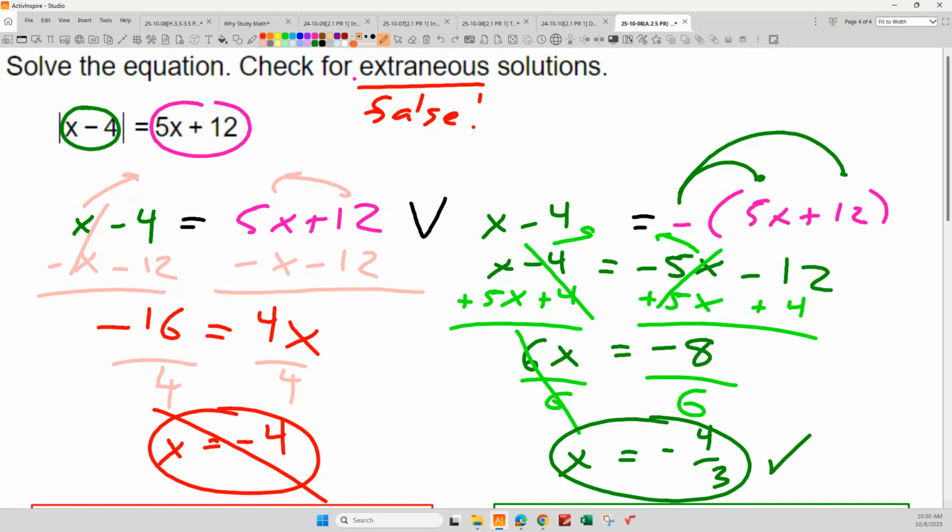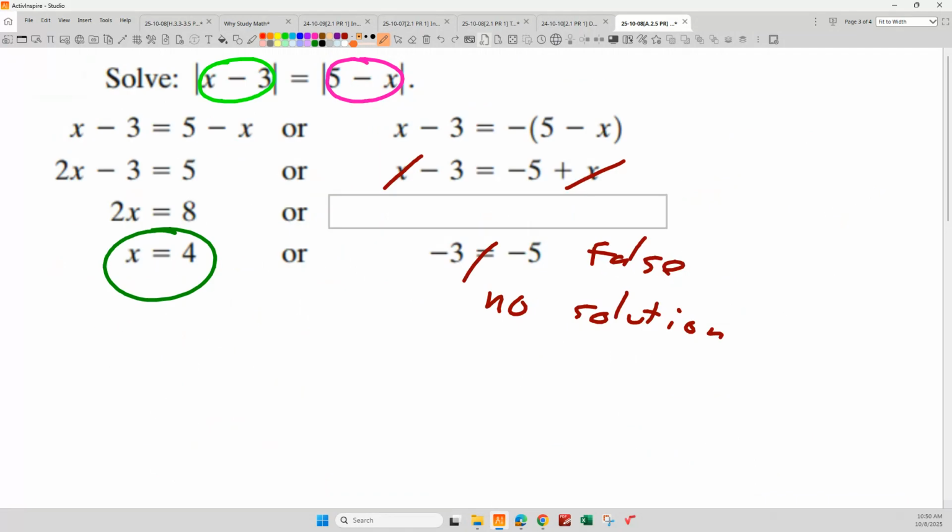Everybody get that? Okay, but in this case, we didn't really have to check anything. I mean, it's a good idea, but we didn't have to. Why? In this case, there cannot be extraneous solutions. How come? Because both sides are protected by absolute value bars. Both sides are going to be positive no matter what. There's no circumstance here where we would have to say something like the output of an absolute value is negative, because the right side can't be negative. It's protected by absolute value bars.